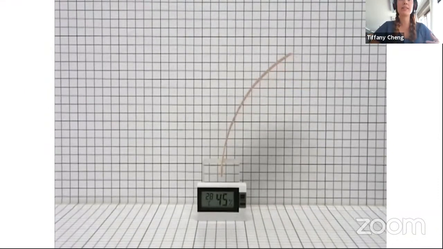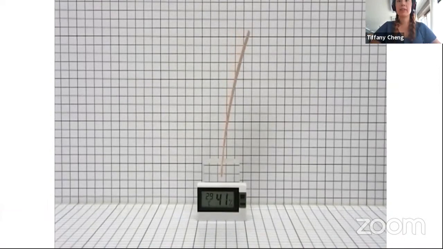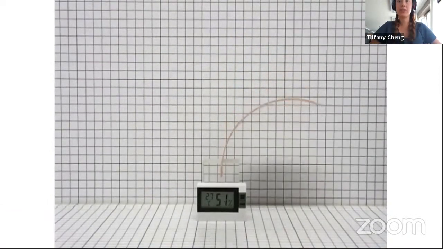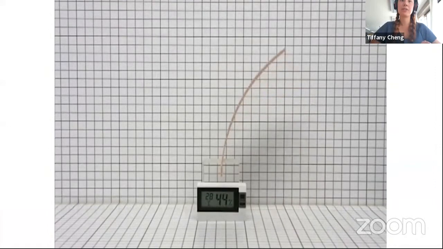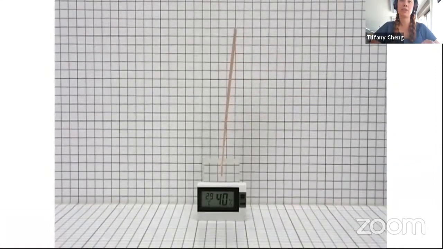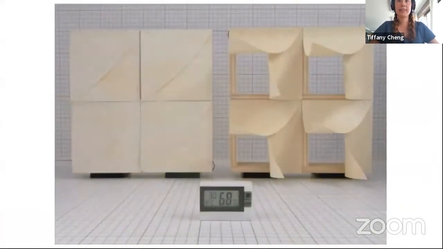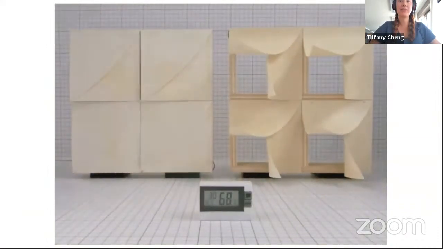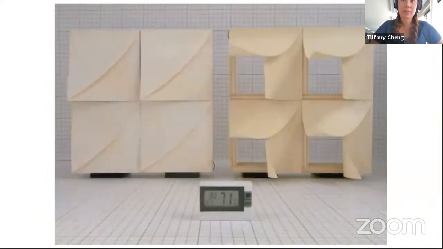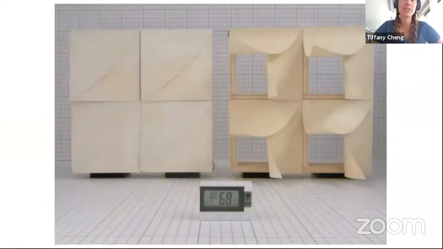At this smaller scale, this wood bilayer can respond quite quickly to changes in the surrounding relative humidity. As you can see here, the moisture content is quite responsive to the relative humidity shown on the hygrometer. And it can be programmed quite robustly and precisely to open at high humidity and close at low humidity, as well as vice versa in the prototype adjacent.